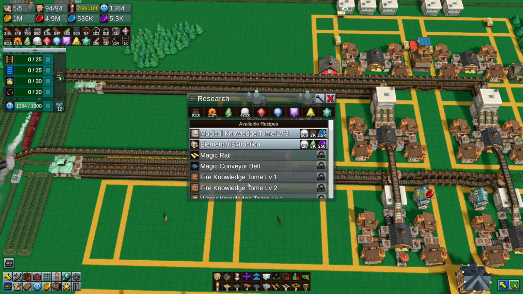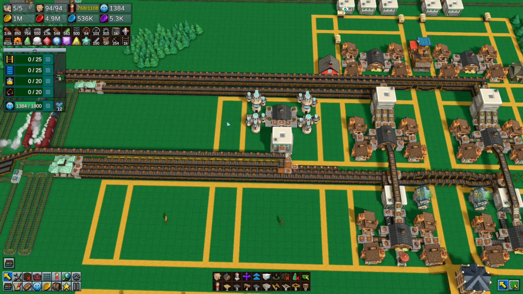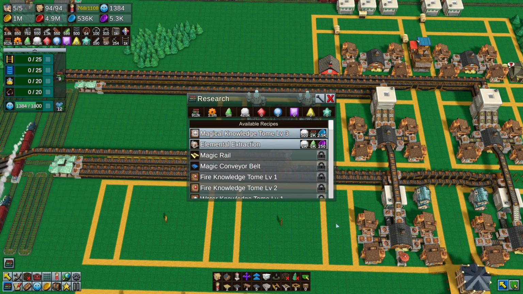I think we do. I think you need it for loads going on there, but we'll see. We'll see what happens as and when we come to it. So, what do we want? Well, I suppose first and foremost, we want to get magical belts. That's probably the big thing. We want to get magical belts because they are really going to help us. They will really help us speed up our production all over the place.